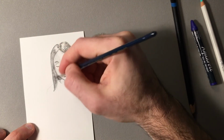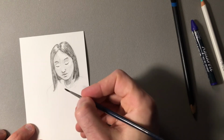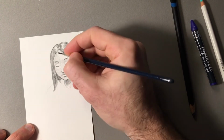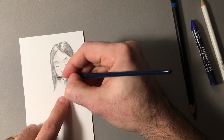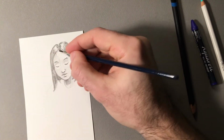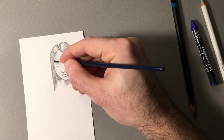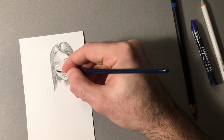And I'm going to go back in. I think I told you this already, because it is going to be lighter once you're done. Although I kind of like the way that pencil looks, but I'm still going to go in. And something I want to point out: I don't want to do this dark pencil and then try to do the light area, because all that pigment is going to be on my brush and then it's going to be transferred. So here I'm going to need to go with this light stuff and really focus on not carrying too much of that pigment down with me.